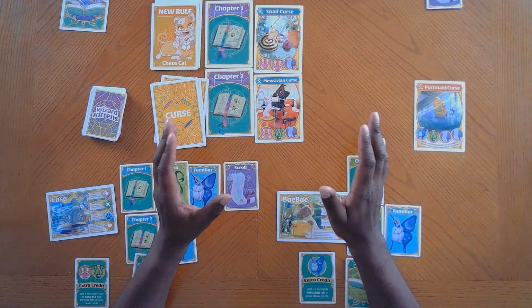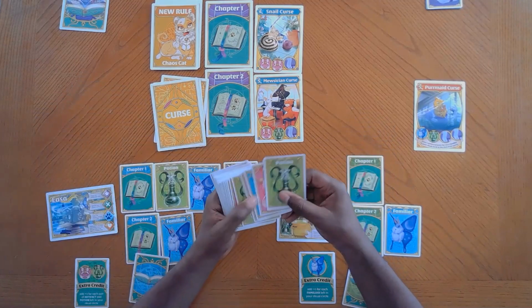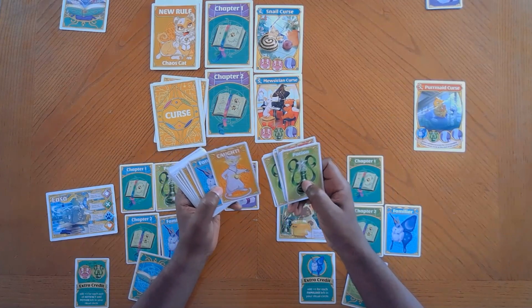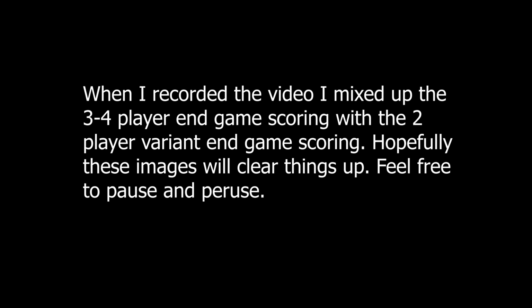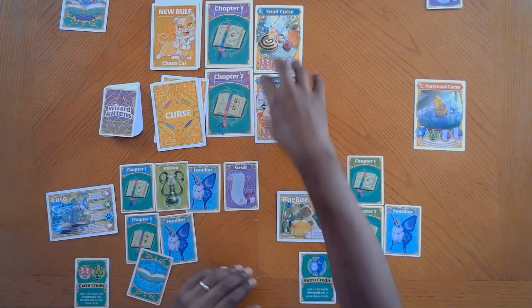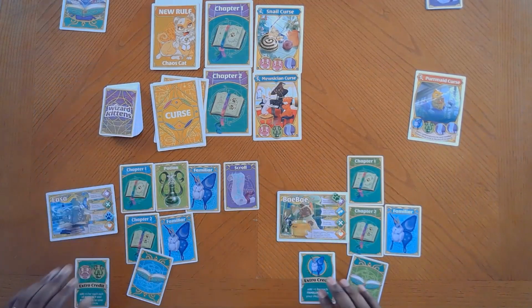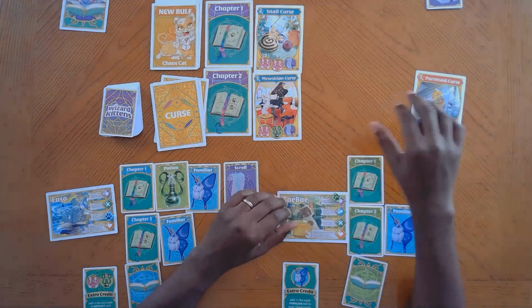Overall, you're incentivized to try to finish the 6 curses before somebody flips over the Professor Whisper card. When the Whisper card comes out, it kind of changes everything. It's almost like you're getting caught. If players have more than 10 points and Professor Whisper comes out, they just lose. So you're really racing to get these finished and get the most for yourself for points, because if the Professor comes out, your extra credits don't mean anything, and you lose if you have too many points.